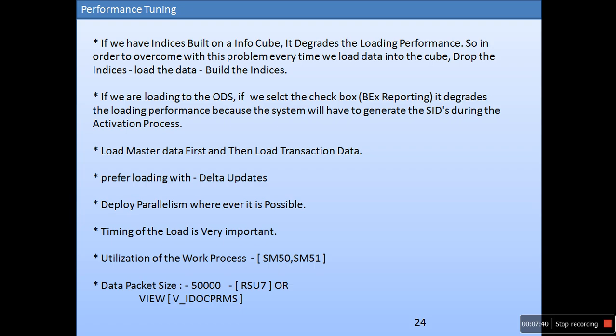So let's say my current month is running daily. Now for July there are 10 records. You load 10. Tomorrow there are 15. Again you're bringing 15 now because the selection is only July. While you're bringing 15, I'm saying delete the data in the request in the queue where the selections are the same. For my request, my selection is July. The request already in the queue is July. So it will delete those 10 and load 15. I'm not deleting June, only the July data. So we have an option called delete overlapping selections.